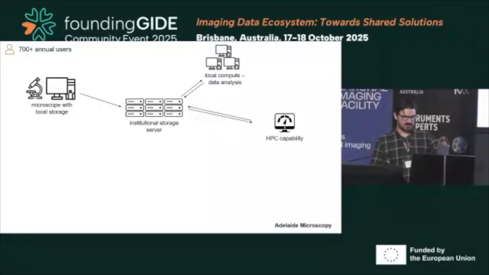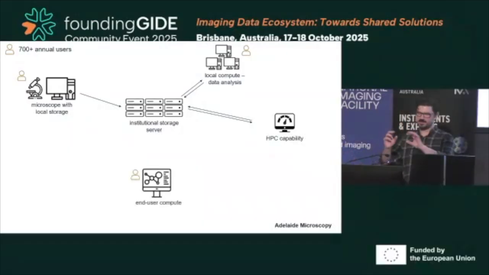I've put up here a typical data workflow for most of our platforms within our facility. I want to slow walk through how we're moving around that data so you can appreciate the challenges. We have the user base with fingers, of course, on the microscopes generating their raw data. They'll access workstations for processing data sets, generating more data, really. And there are 1 gigabit and 10 gigabit Ethernet connections with institutional storage, on which we have an Adelaide Microscopy provision. And also we have access to HPC capability.